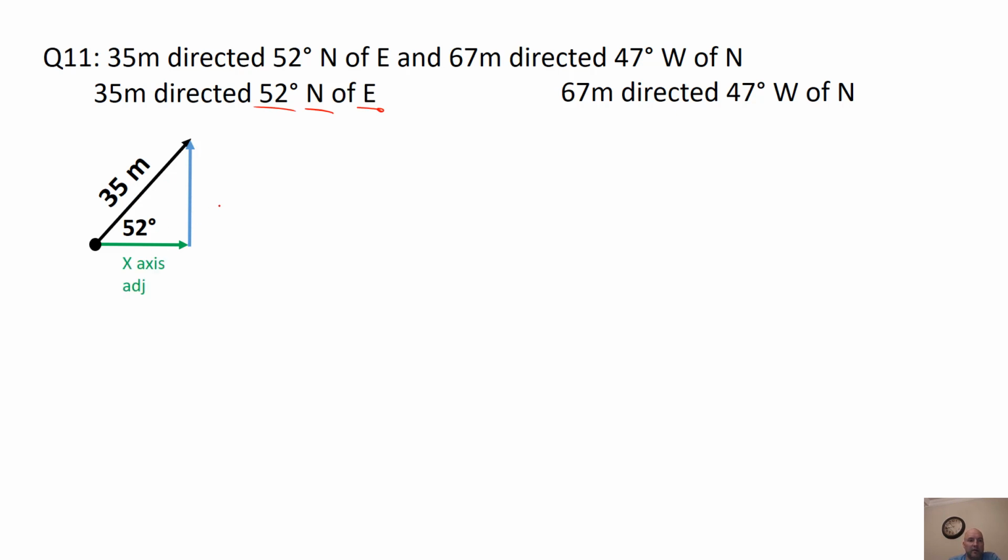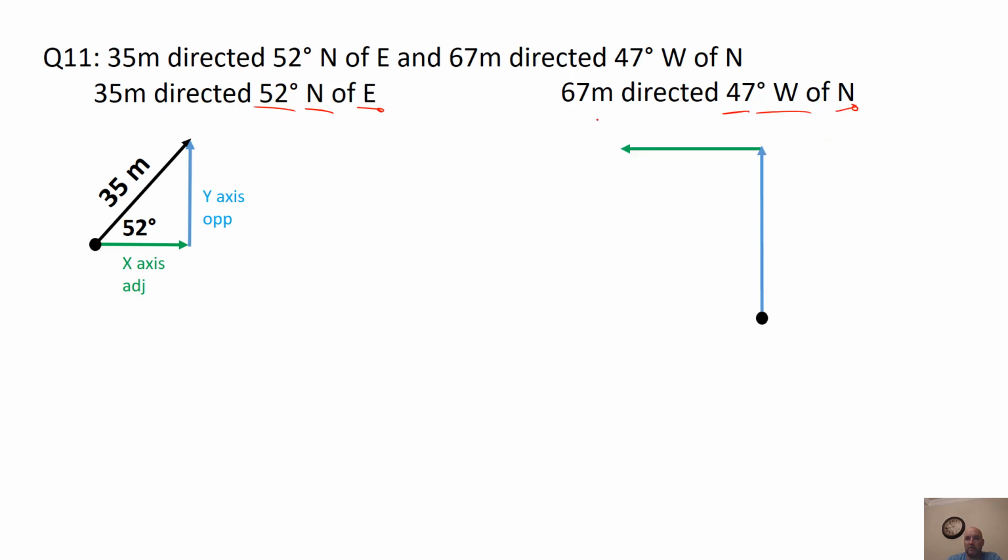Now we have a triangle we can solve for the different components. In this case, the opposite is going to be the y component, the x-axis is going to be the adjacent side because of the way this opens up to the opposite, and it's not the hypotenuse. Now we do the same thing with this. Let's go ahead and draw it out. Go north first, then go west from north.